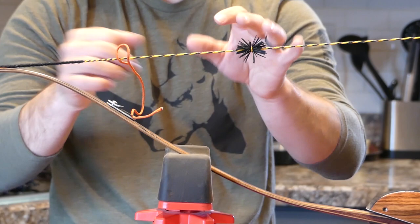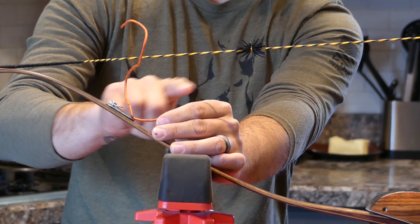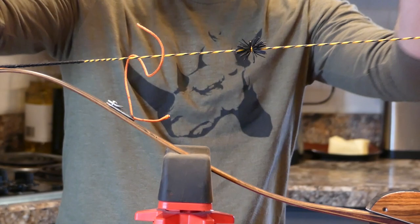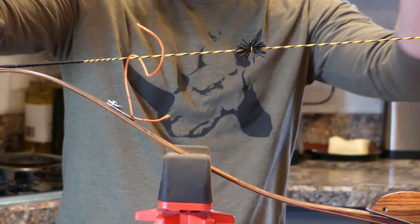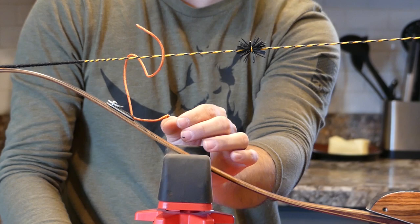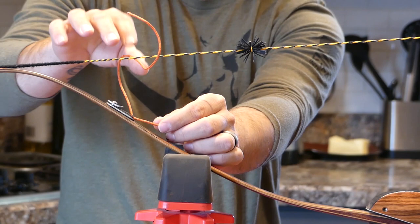That's how I set my clicker up. A lot of guys just put it through the string and pull it through — this is just how I found to do it. Because when I took the old string off this morning, I just cut the nail knot off the end and pulled this back through. So if this string were to get trashed on a hunt, I cut that nail knot, pull this through, pop the string off, put my other string on, and it's set up the exact same way. I slide it through and retie the nail knot. Some guys melt and smash the end — but then when you cut it your clicker is going to click a little sooner.